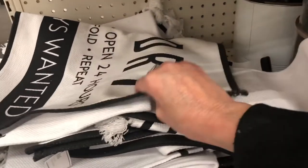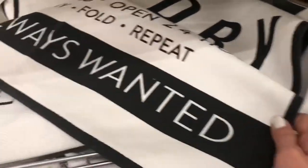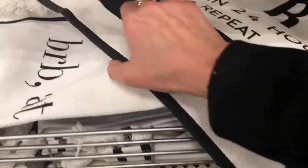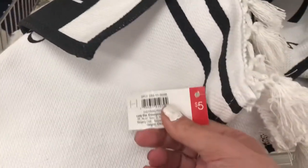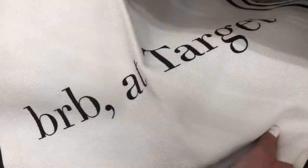And what is this right here? I might have to sit here and struggle with this for just a minute. It's pretty big. I don't know if it's a rug or if it's a placemat. I don't know. Let's see. Now, this one looks like a rug. So let's see what it says. Look at what it says on here. Oh my gosh, this is hilarious. Check it out. BRB at Target. Oh my god, that was made for me. So Target is like my favorite place to shop right now. And that's pretty big sized, and it has little fringies on it too.